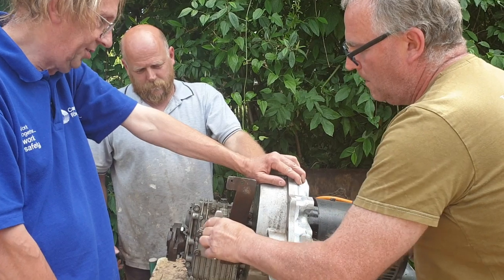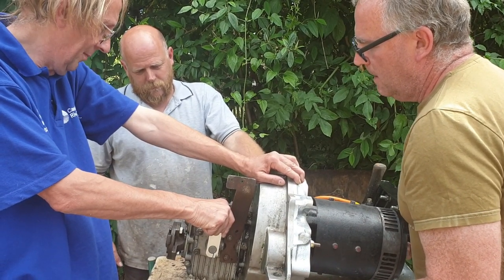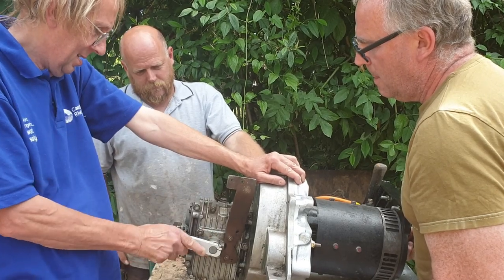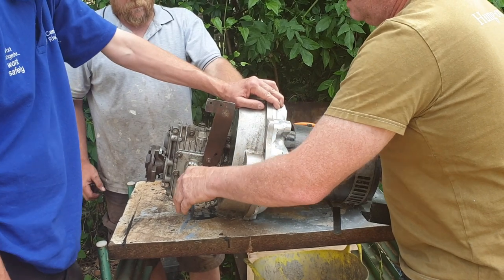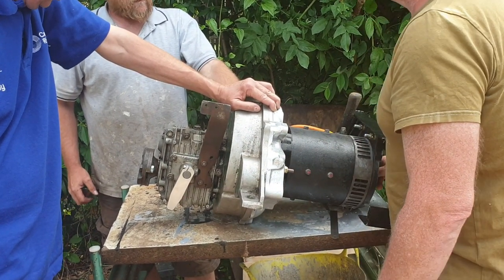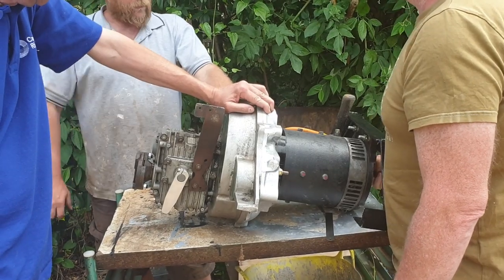Does it move when it's in neutral? And that goes the other way. Yeah. Right, hang on. That's neutral. And that should just turn and turn. And that's going the opposite way. So your gearbox is right. And we've actually got drive going through.